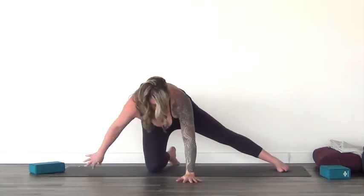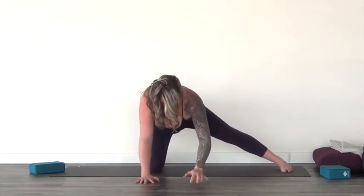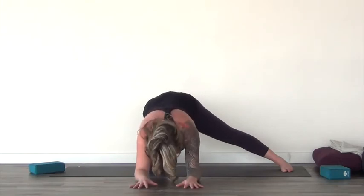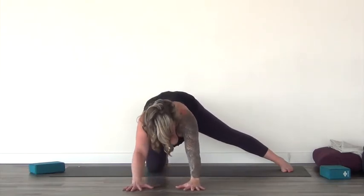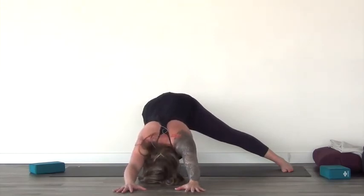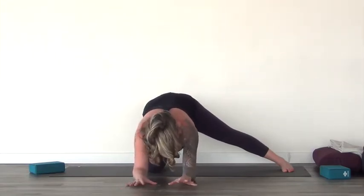Sweep this right shoulder forward. We'll take the hands directly underneath the shoulders so the legs stay the same. So you have two movements here. You can draw down onto the forearms. More of a shoulder stretch. Be cautious of what that feels like on the tummy because there's not a lot of room for baby. Or you can reach the arms forward, straight arms with the forehead to the floor. Now that requires a lot of shoulder mobility. So make sure you're working again with your pain-free range of motion.